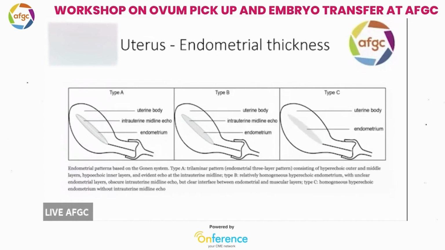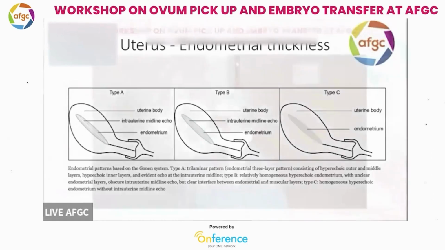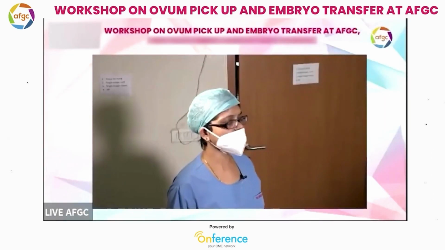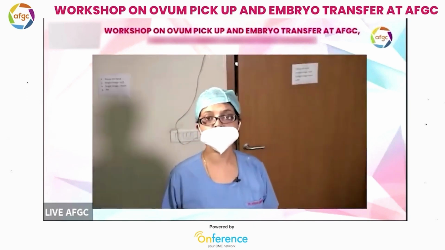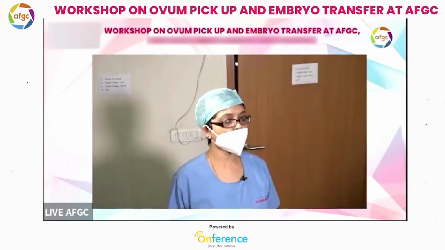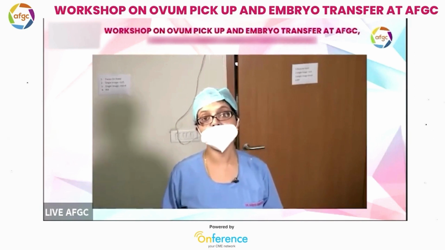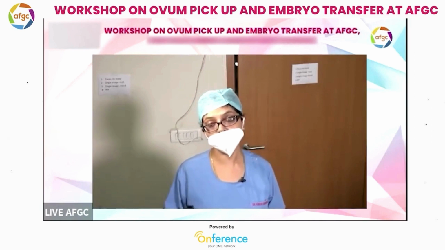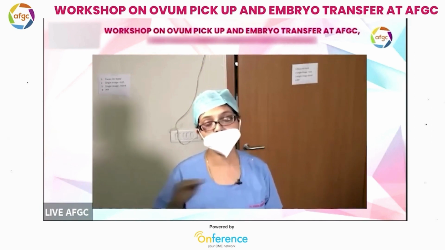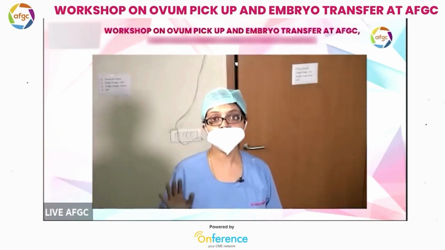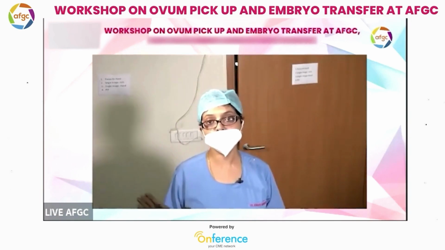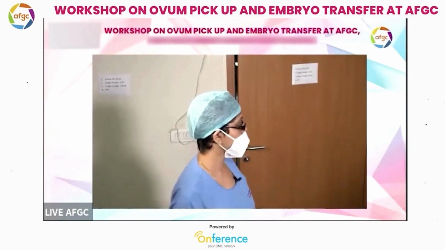It does not mean that if there is an endometrium which is less than 9 mm, it will lead to poorer implantation. However, we have done transfers in even 6 millimeters, 5 millimeters, and got pregnancies in some where we could not get it more than 5.5 or 5.6, but very, very few cases. Most of the results we get when the endometrium is more than 7 millimeters.